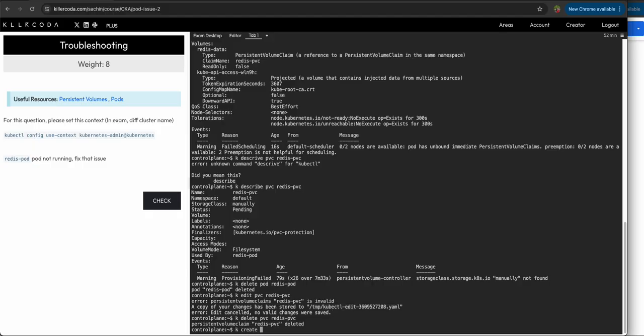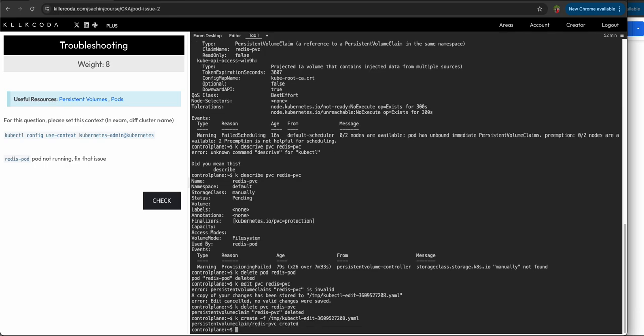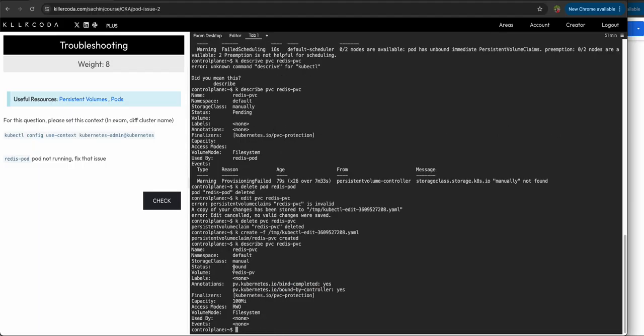When you edit any particular manifest and it doesn't allow you to edit it, your changes will still be saved to a temporary file like here, and then you can use that. Now if I describe the persistent volume claim redis-pvc, I should be able to see it, and this time it is bound.